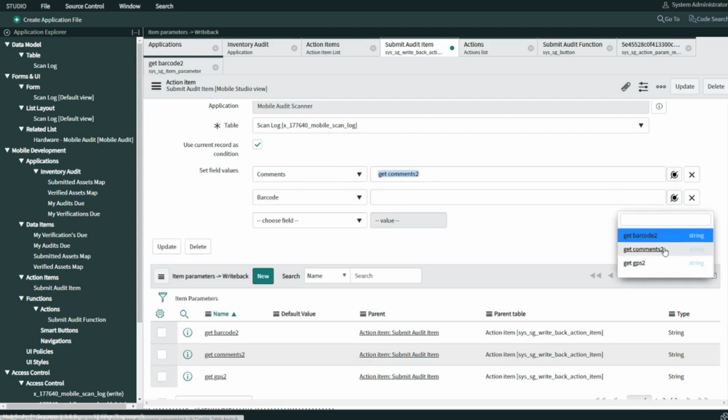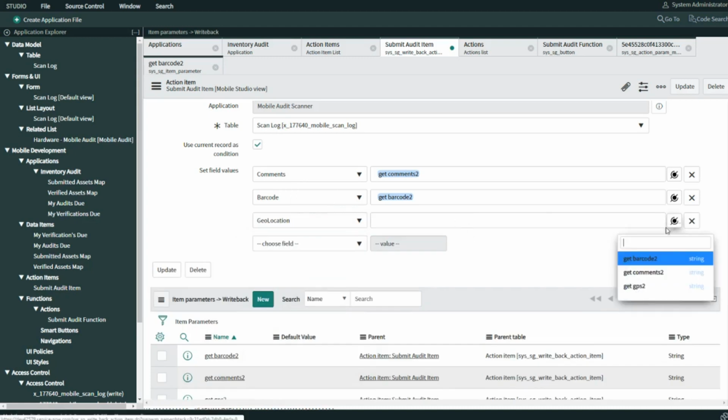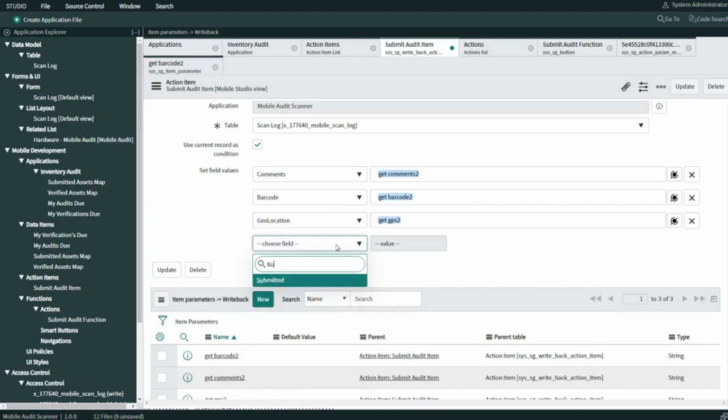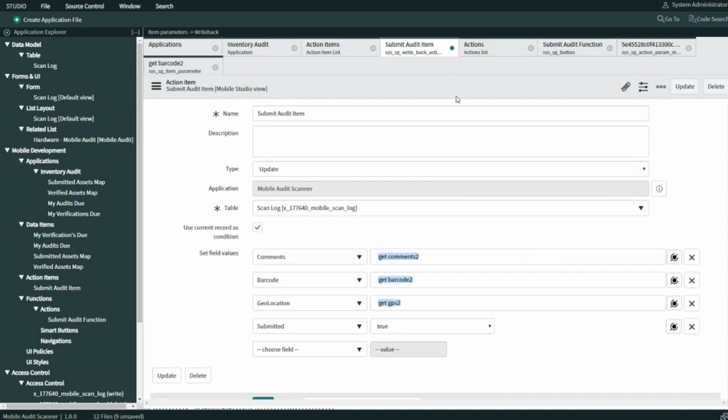Barcode, same thing. We're going to select the barcode and then the geo coordinates. And you'll notice we're actually setting one more field, and that field is that checkbox, the submitted is true. So when this function gets actually run, it'll mark that as true.